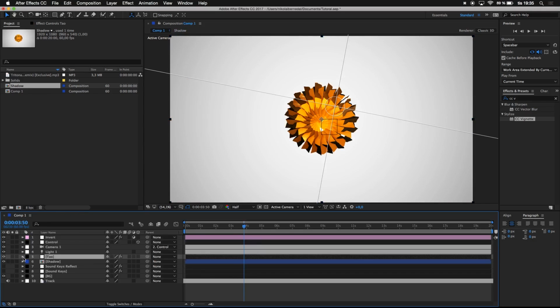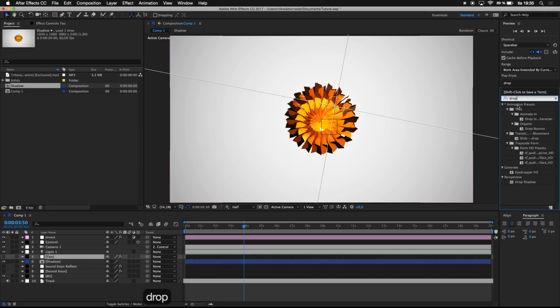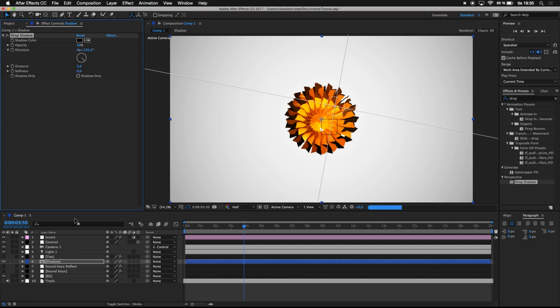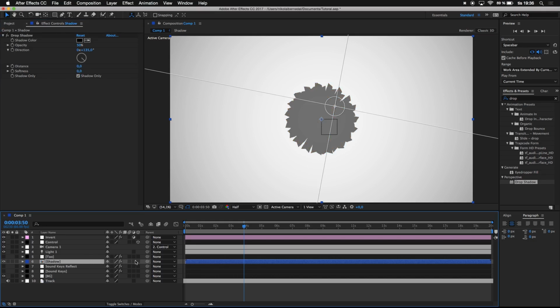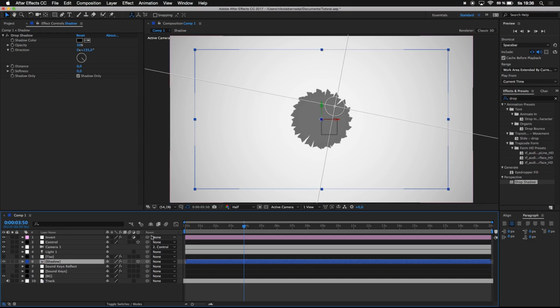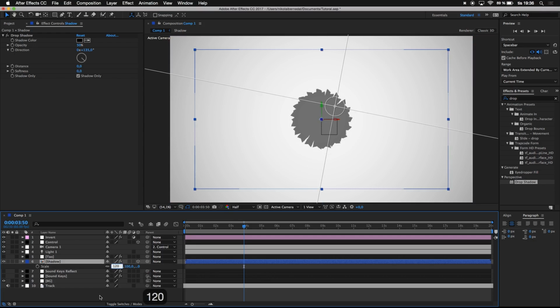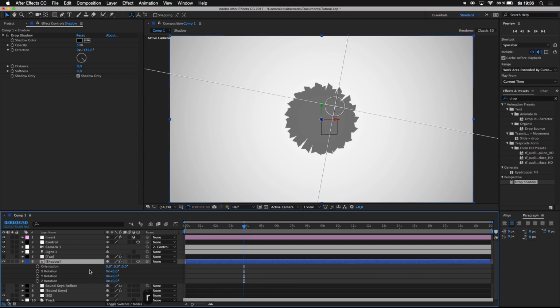And in our main comp also just hide tau for some seconds. And go over to effects and presets and type drop shadow, or just drop and take the drop shadow and put it on our shadow comp. First off, go over here in distance, change it to 0 and press shadow only, and go over to our shadow pre-comp, just press this 3D layer, go to scale, type 120 and go over to rotation and X rotation minus 90.